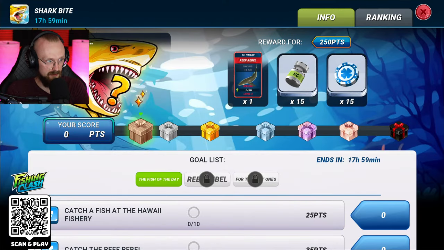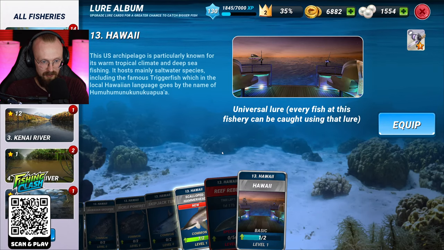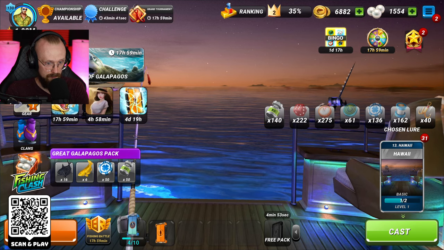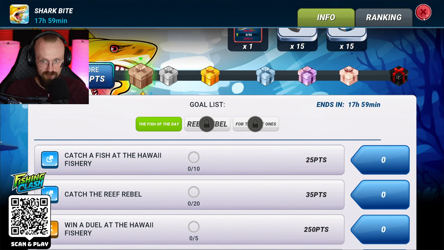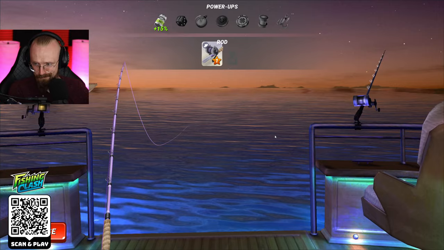Here we have another event. We have the Shark Bite. Catch a fish at the Hawaii Fishery. Let's probably go here. And we'll be able to get 25 or something points for this event. There we go. So we'll get 25 points for it, and I'm ready for it. So let's try to catch a fish. And just like that, we'll get 25 points.